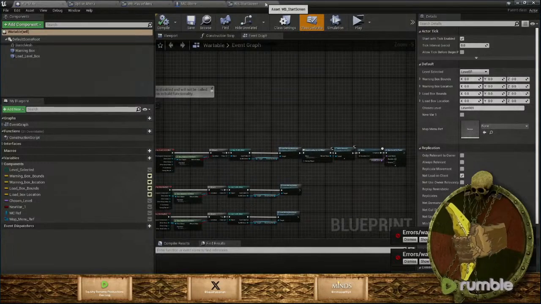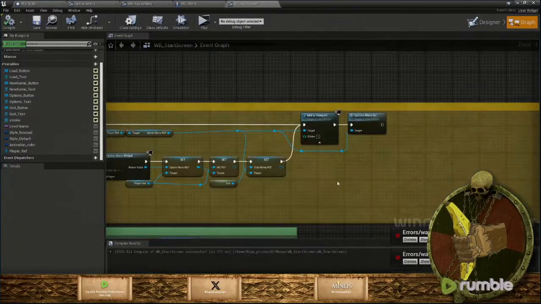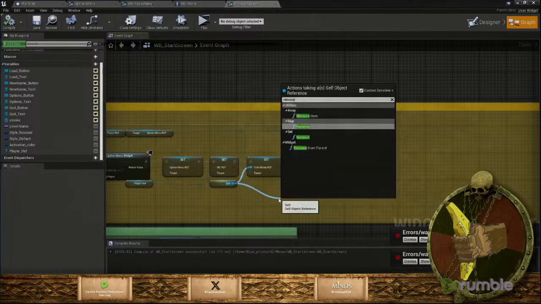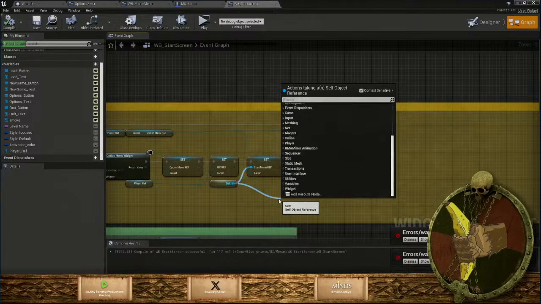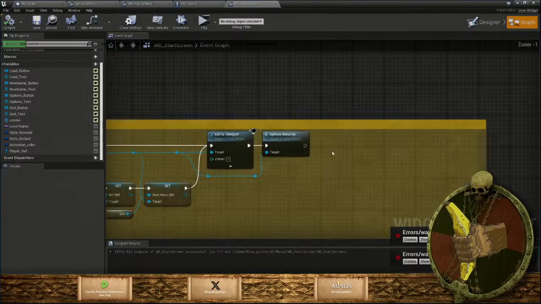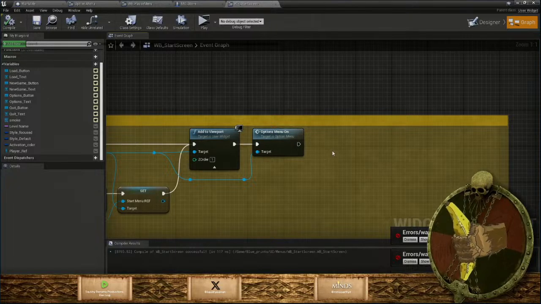If I go to the start screen here, I could theoretically remove from parent. That just deletes the menu. I don't think I want to remove it from parent. What I want to do is just block.